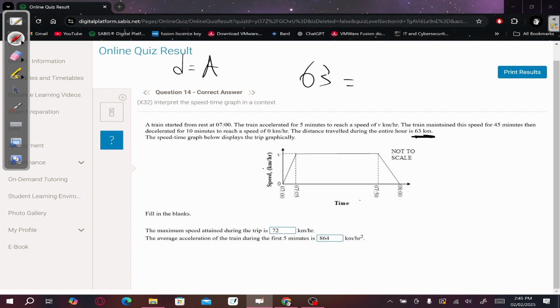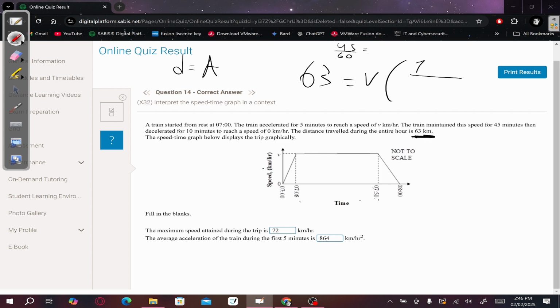graph. This graph is a trapezoid, so it is going to be the area, which is base 1 plus base 2 over 2 multiplied by the height. So V into base 1 was 750 minus 705, which is 45 minutes. So 45 over 60. We're changing it into hours because this is given to me in minutes. 50 minus 05, 50 minutes minus 5 minutes. It's 45 minutes. I want it in hours.